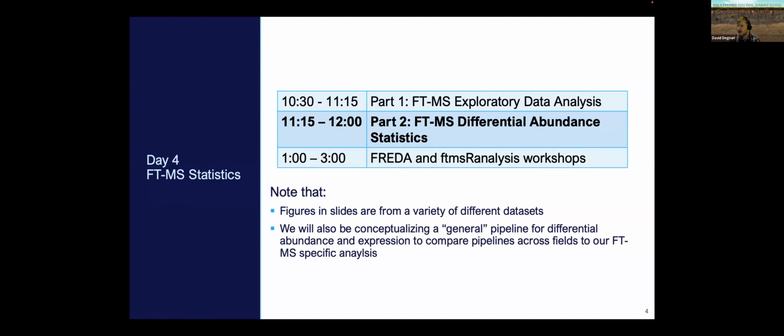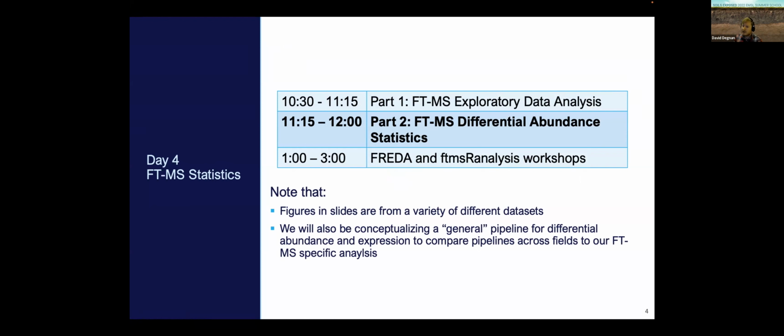Okay, so from Daniel, we learned how to use Frida for FTMS exploratory data analysis. Natalie, before that, showed you the pipeline from CoreMS to Frida. You've processed through Frida, you've got some results, maybe you've got some new variables in that emeta file we were talking about, which is additional information per peak, and now we want to use that information based on our sample groupings to ask specific questions. So that's what we're going to do here.